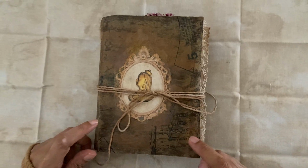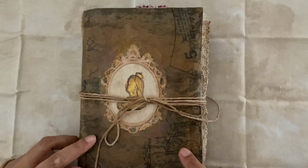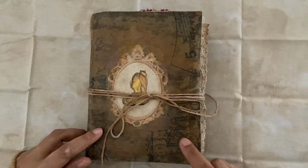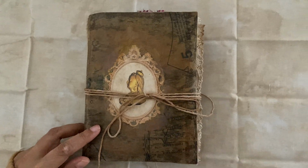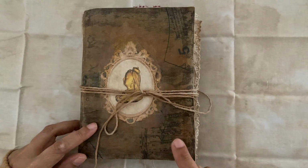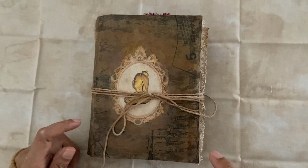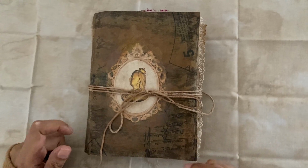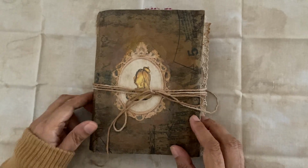So this journal is made for the challenge of the Paper Outpost Facebook group, the challenge for the month of May. The challenge is called the Vintage Writing Journal.